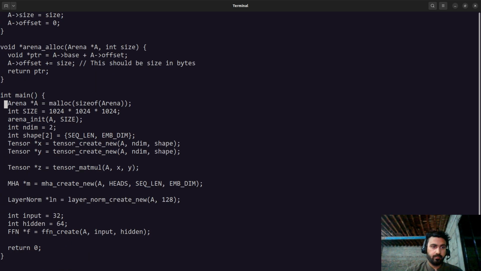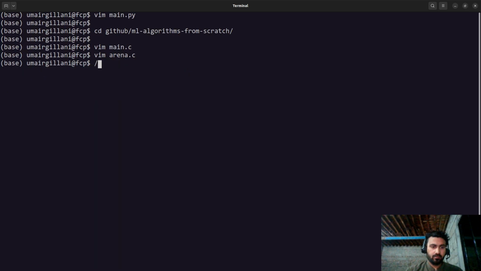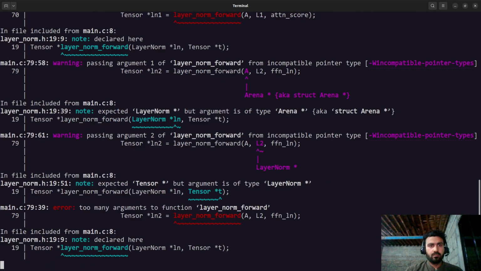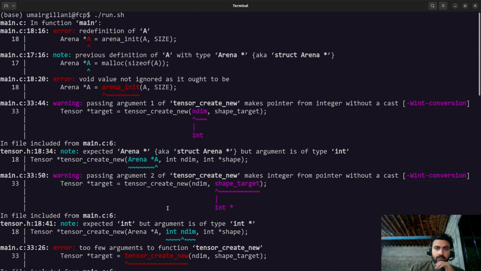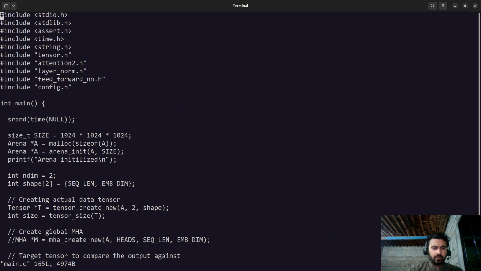Even though I'm not compiling this, this won't resolve. Redefinition. Really? Yeah.